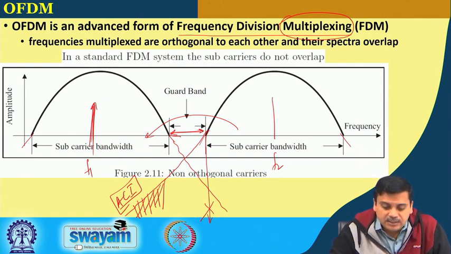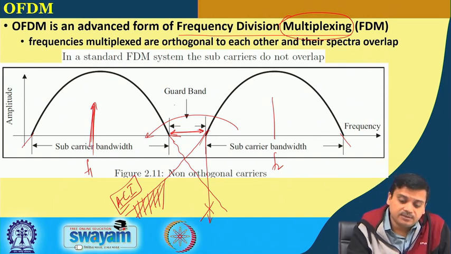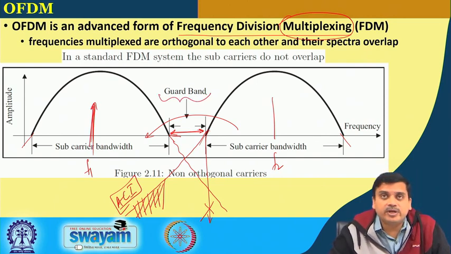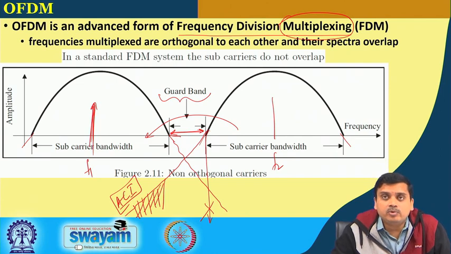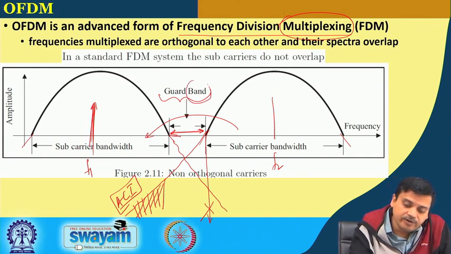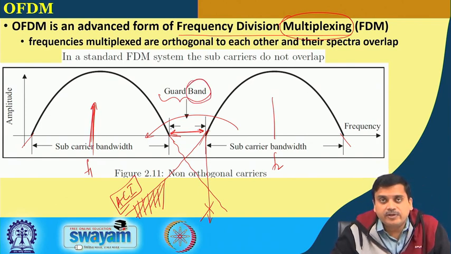So, if one does this, one can clearly see that this is something which one has to use only to improve the signal quality. And why are we looking at this? Because it is a band of frequencies, and spectrum is very, very costly, we all know this very well. So, better ways to utilize the spectrum are very much important. And we have said that spectral efficiency is one of the terms.